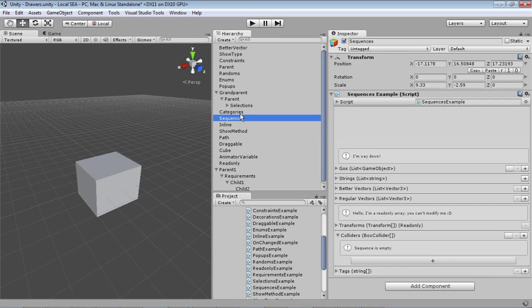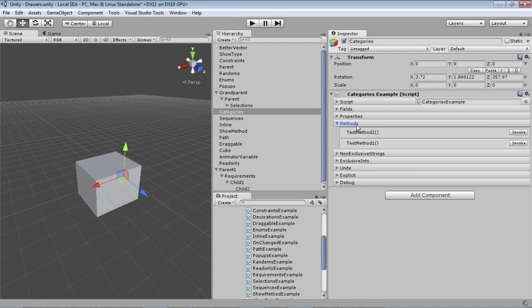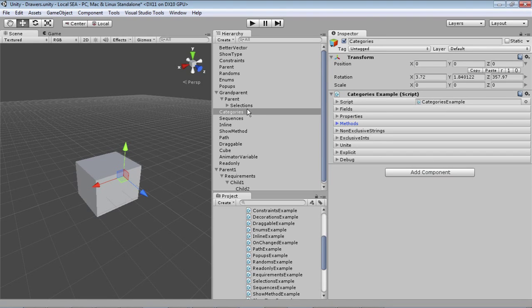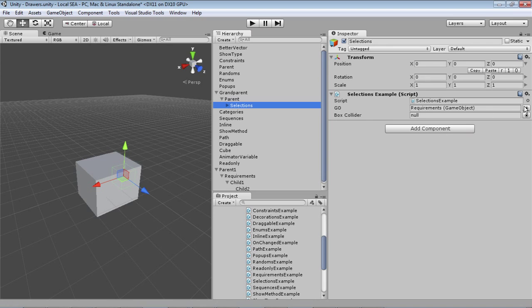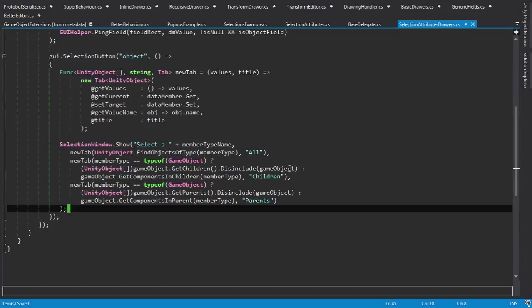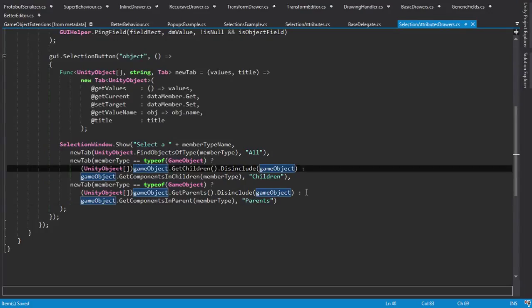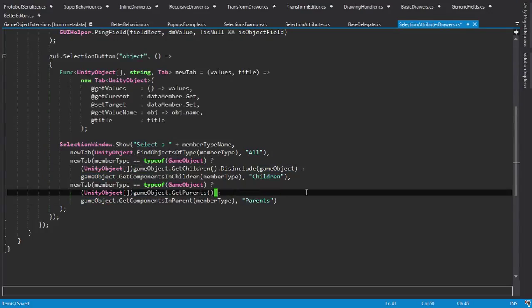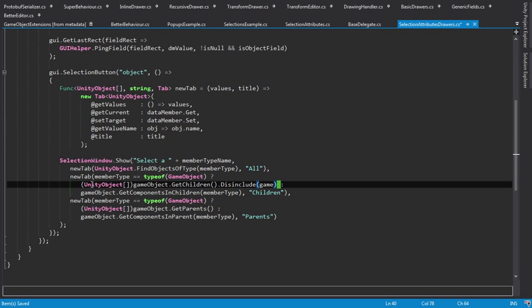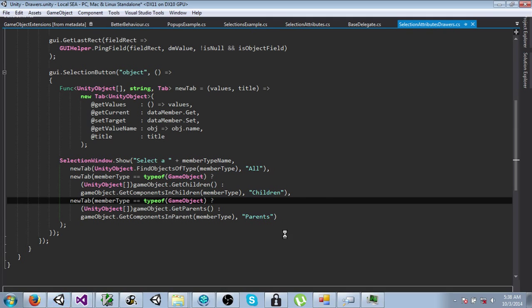Moving on. Categories, I'm not going to talk about them now. It takes a little while to explain. Yeah, I had to do a to array here. Anyway, I'm not going to disinclude it. I had to do a to array because I'm casting to a Unity engine array. Let's just leave it.